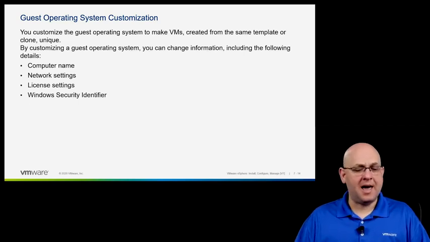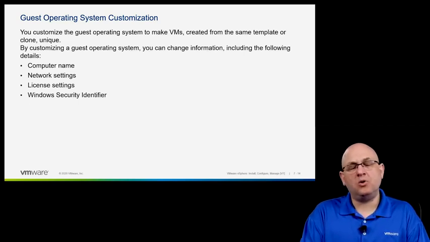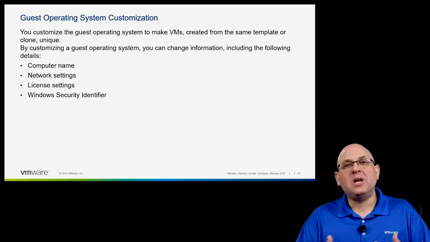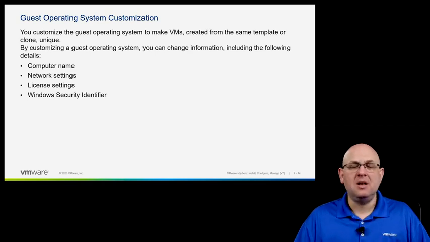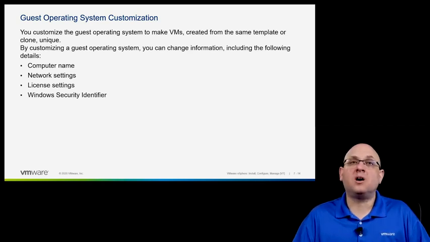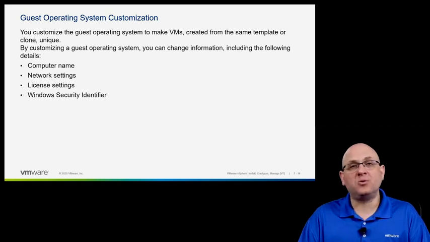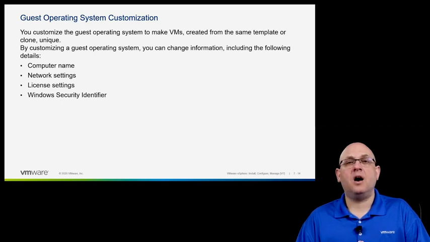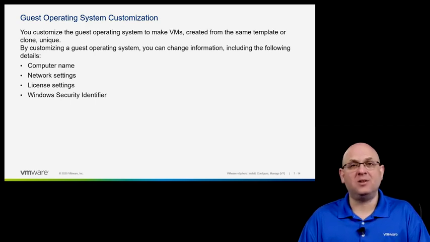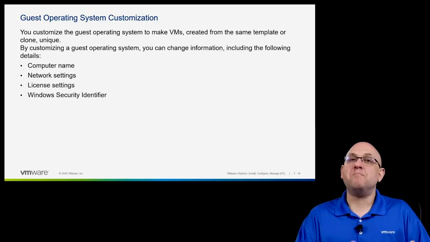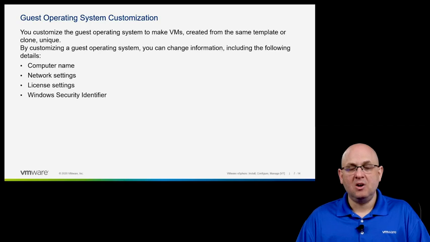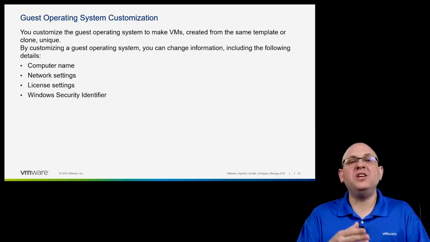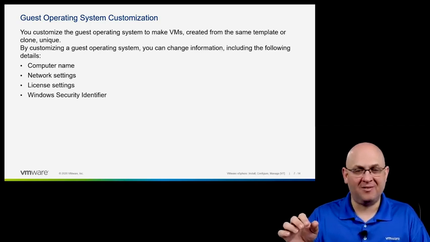Now, I mentioned before that when you clone a virtual machine or you deploy a VM from a template, we don't want to have two VMs in the same environment be bit for bit identical. There are certainly some things that would cause conflicts and cause issues in the environment. Mostly things around identifying the virtual machine, like its host name, the virtual machine name itself in the inventory, and also on the networking side, MAC addresses on virtual NICs, for example, IP addresses, and so on. So we've got to make sure that every new VM be slightly different from one another.